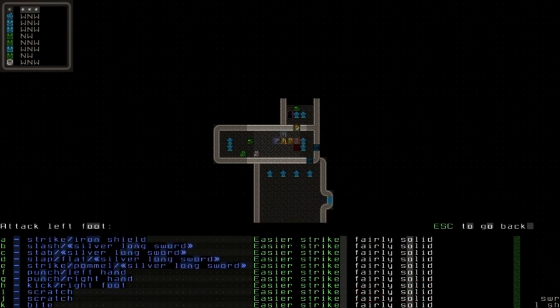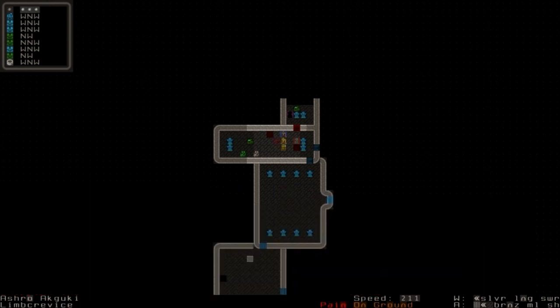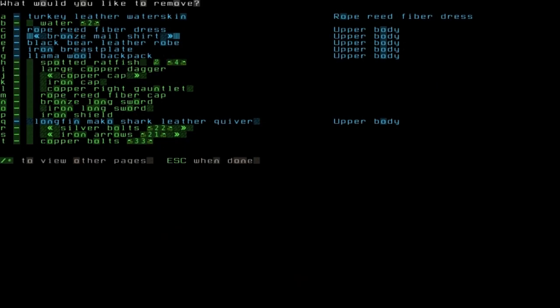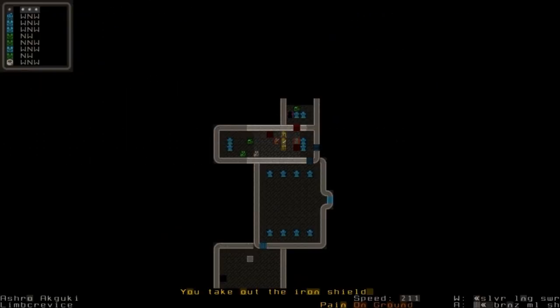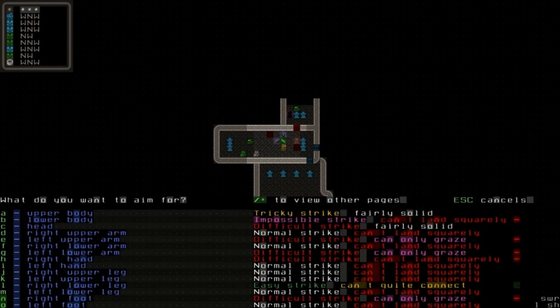Slice his left foot. Slice. I missed. I blocked pretty much everything. Something was deflected. But then I was hit in the lower leg. I lost hold of my iron shield. Let's see if we have another shield. We do. Take out the iron shield. And then we attack. Let's attack. No.